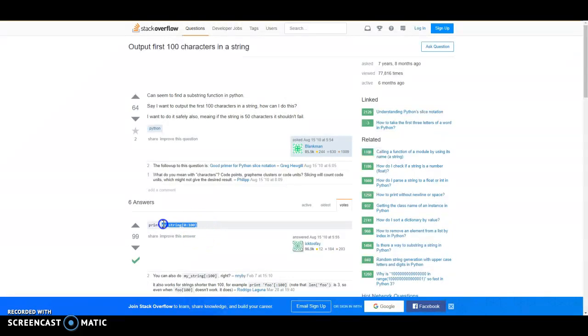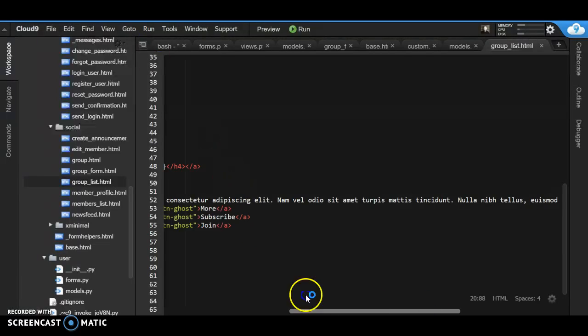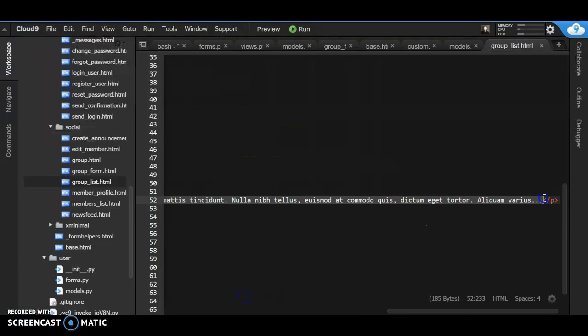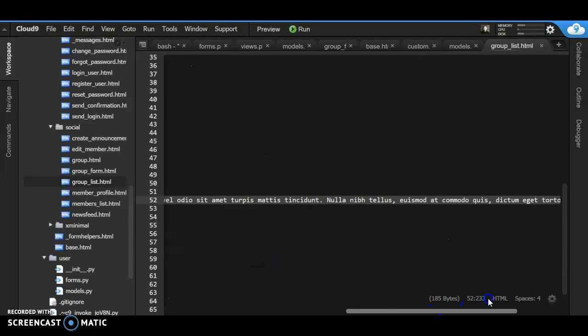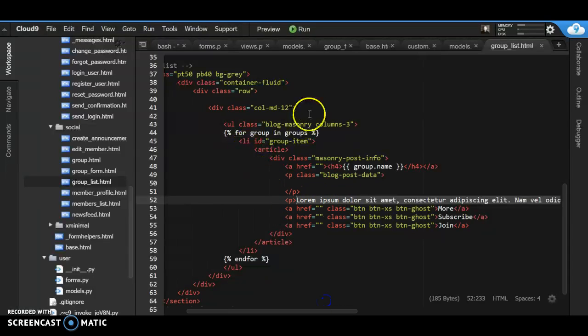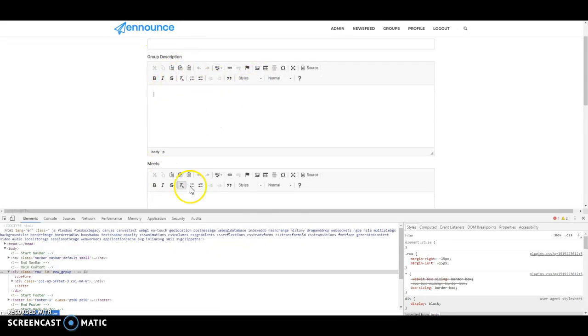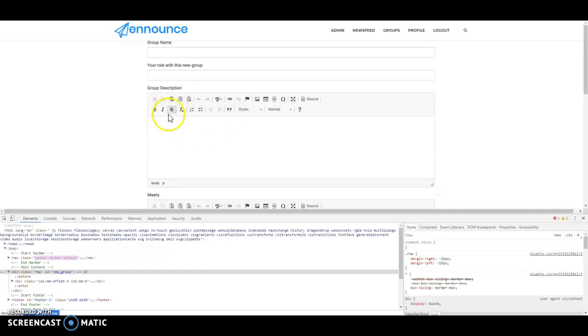Now there's a trick you can do to get the first bits of a string here. If you wanted to, you could get the first bit of code inside here when we have this body. The problem is that might end up producing some broken HTML code, and so it's not necessarily safe to only have half a bit of HTML code. The reason it's HTML is because that's what CK editor is going to write down. It's rich text, so it's going to have additional formatting, so you can't as easily crop it.